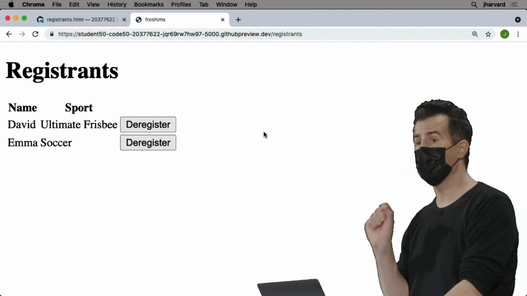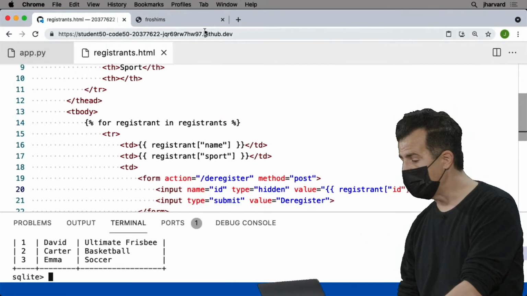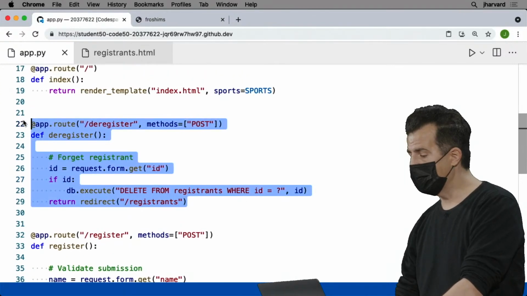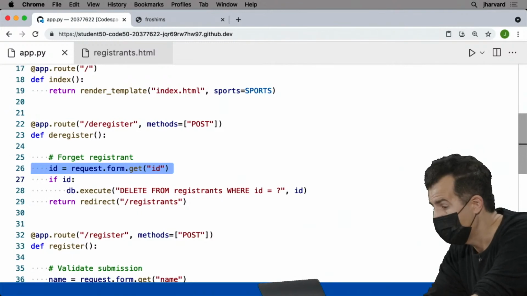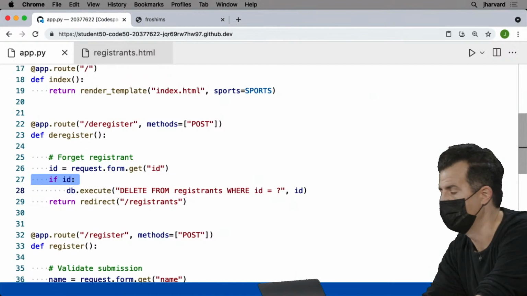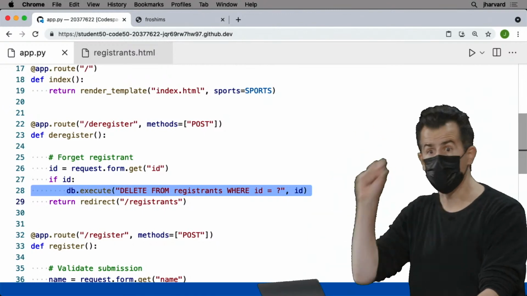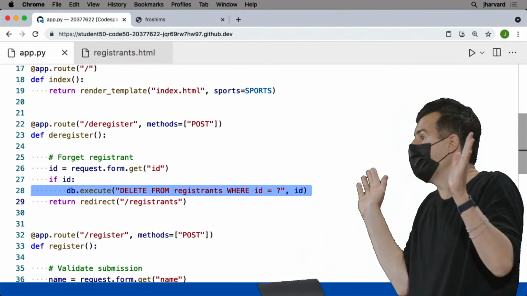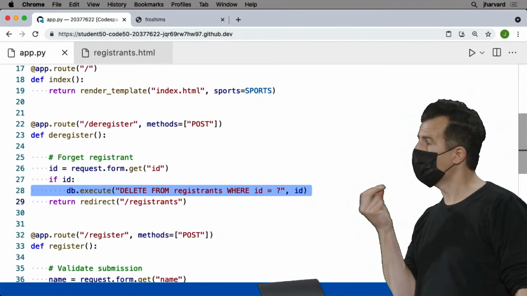If it suffices for me just to send the ID number of the person I want to delete from the database, because I can then have code like this. If I go into app.py and I look at my deregister route now, the last of them, notice that I got this. I first go into the form, and I get the ID that was submitted, hopefully. If there was, in fact, an ID, and the form wasn't somehow empty, I execute this line of code. Delete from registrants where ID equals question mark, and then I plug in that number, deleting Carter and only Carter. And I'm not using his name because what if we have 2 people named Carter, 2 people named Emma or David? You don't want to delete both of them. That's why these unique IDs are so important.